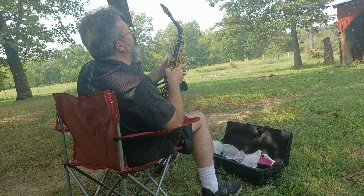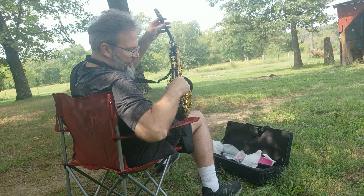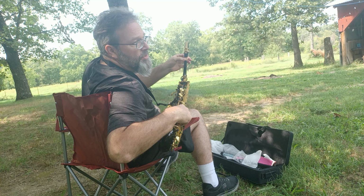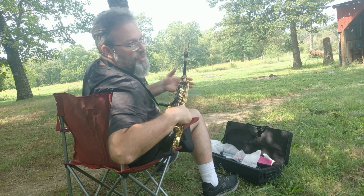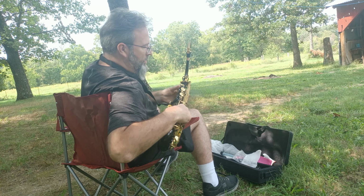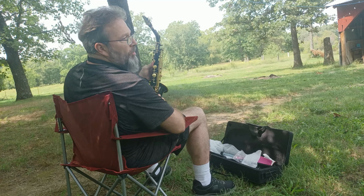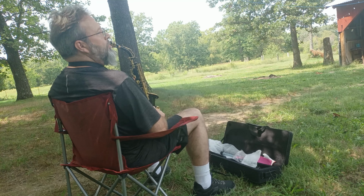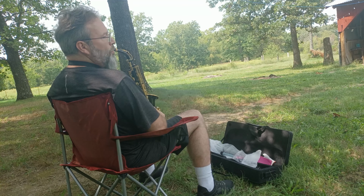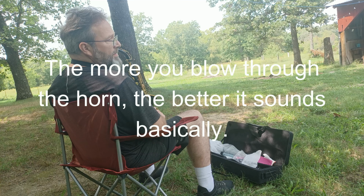This is a neck, I think. I think they still call it a neck. And when you move this, I don't know if you can see it, when you move the mouthpiece up and down the cork, that actually changes the tone. So if you're sharp or if you're flat, you move it in or out, and that'll change your pitch. It'll make it sharper or flatter to match whatever you're trying to play. And like I said, the warmer the horn is, the more you've been playing through it, the better tone, quality, and sound that you will get out of it.